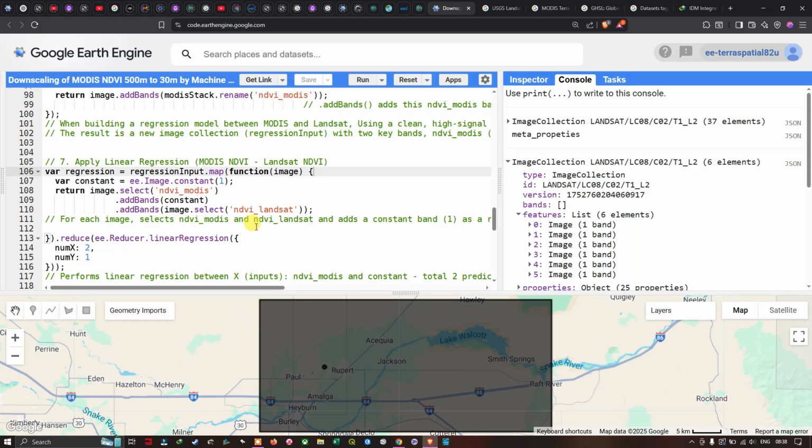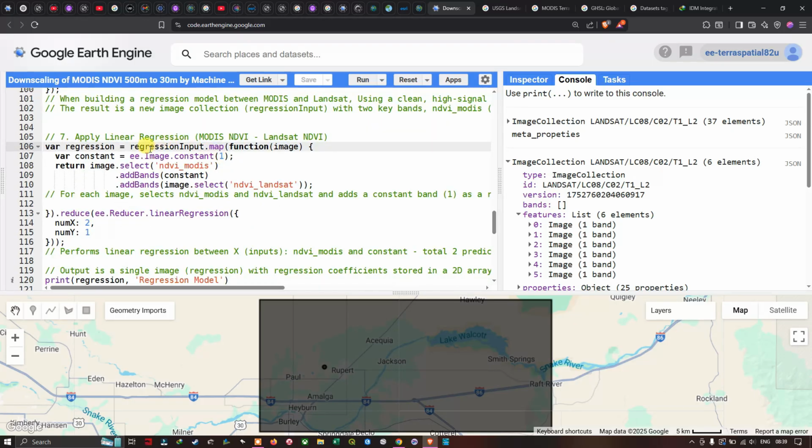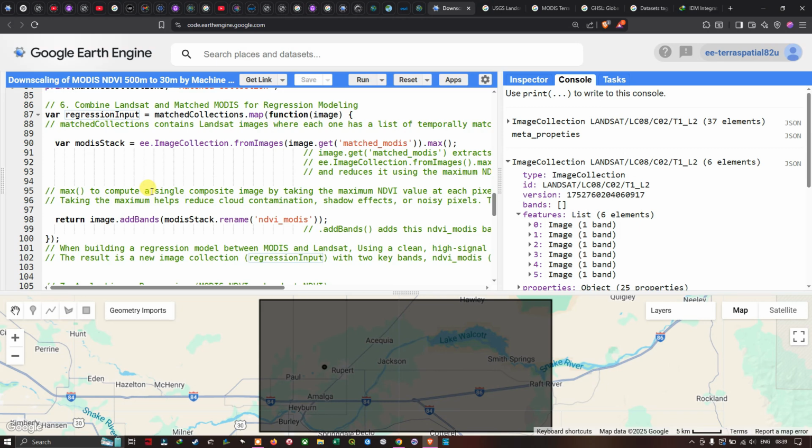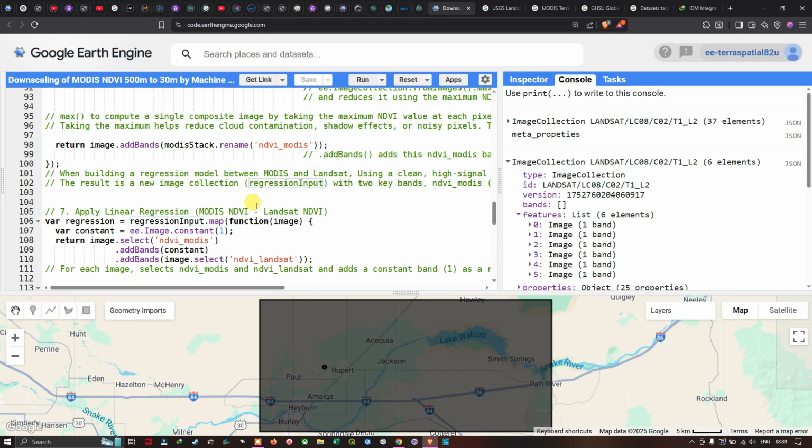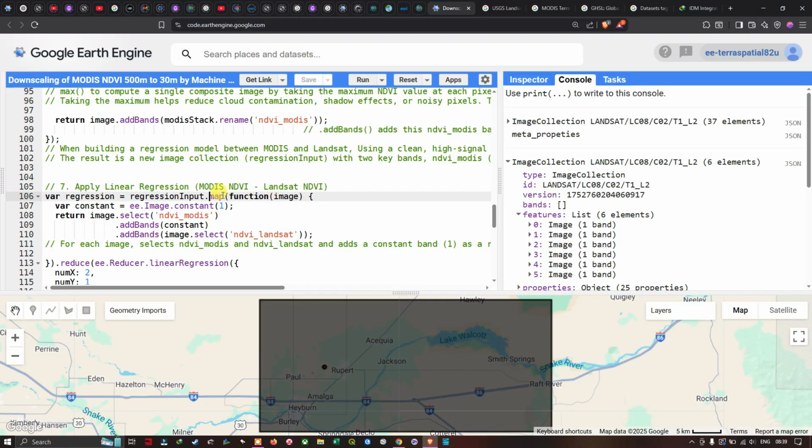Now to apply our regression model, we're going to define a variable called regression equals regressionInput.map function. The regressionInput represents this particular variable here, and we apply the .map function on image.